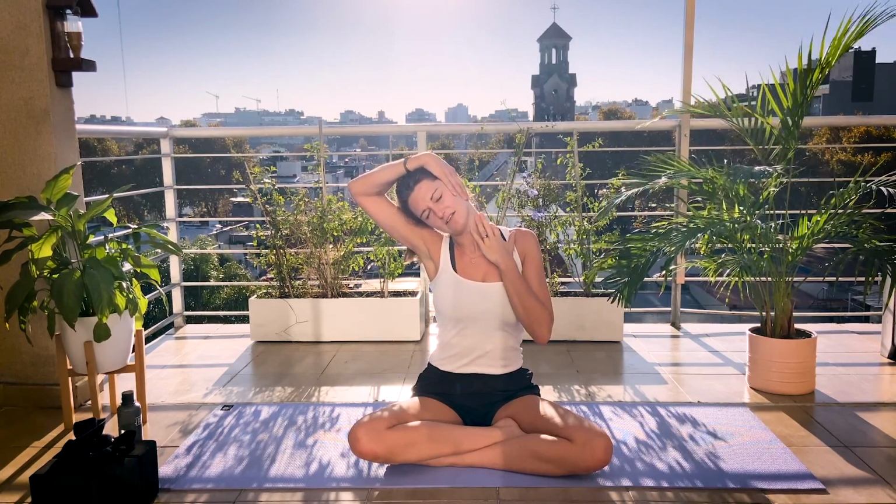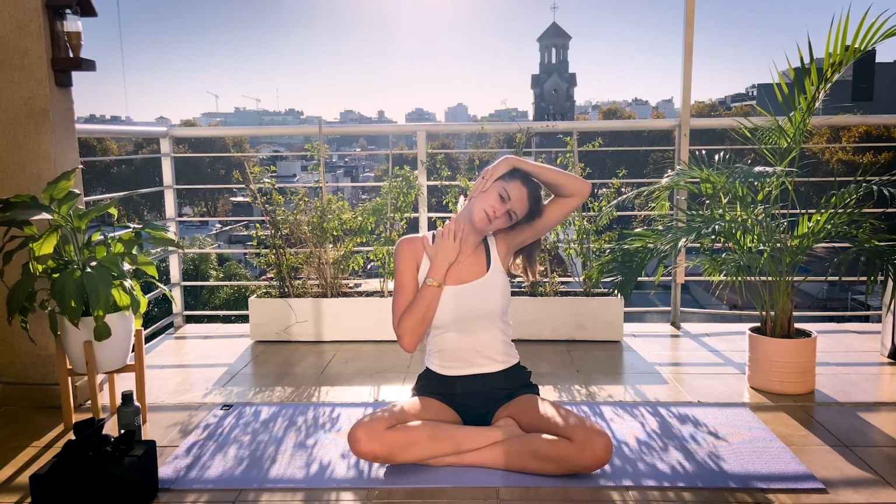We're going to take our right hand onto our left ear, and our left hand wants to be just at the bottom of the neck, and we're just going to try and gently stretch the head to the side. We can even press our head into the hand to create a bit more tension. And then releasing, moving on to the other side. We take our left hand onto our right ear, right hand onto the base of the neck. Again, we're just going to stretch open those muscles, easing the muscles into this 15-minute flow.